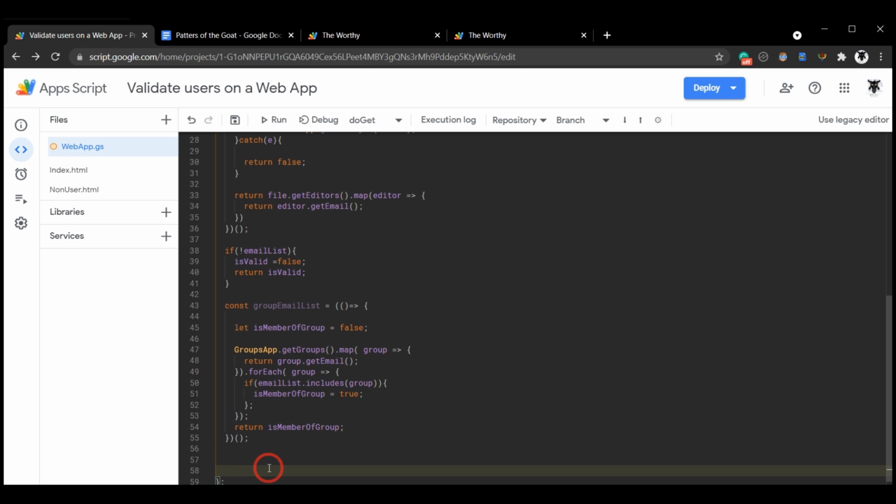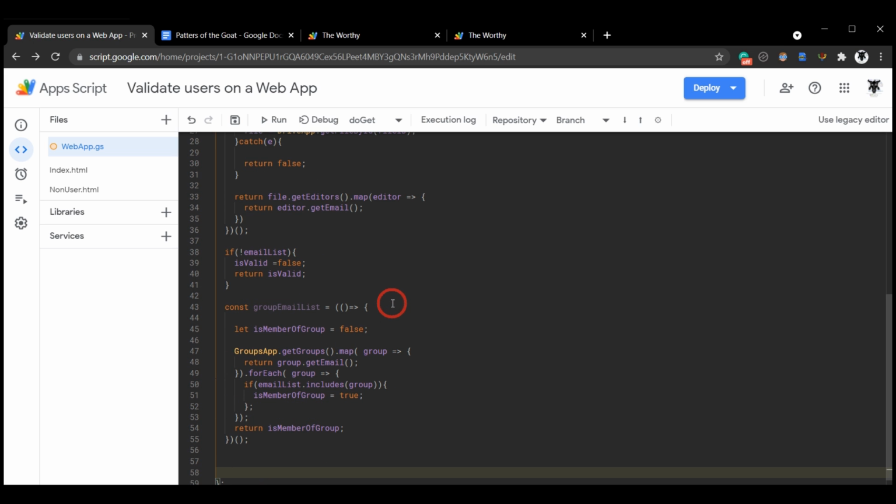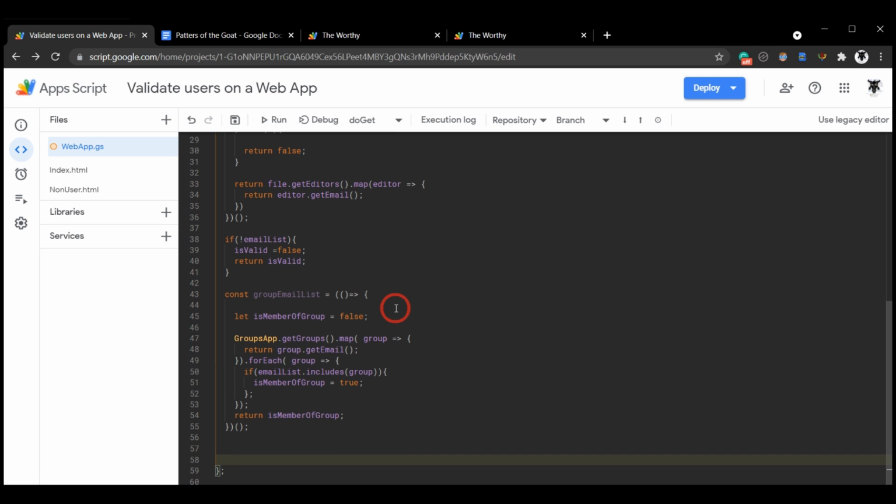Nice. So the last thing we need to do is to use the email list to check to see if the current user's email is included in that list, or if the current user's email is in the groups and that group is included in the email list. So let's go from there.